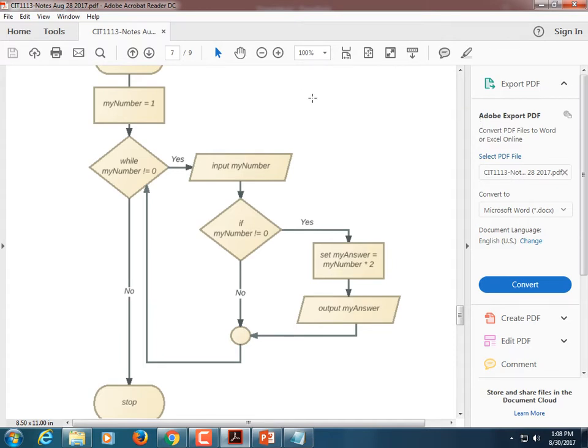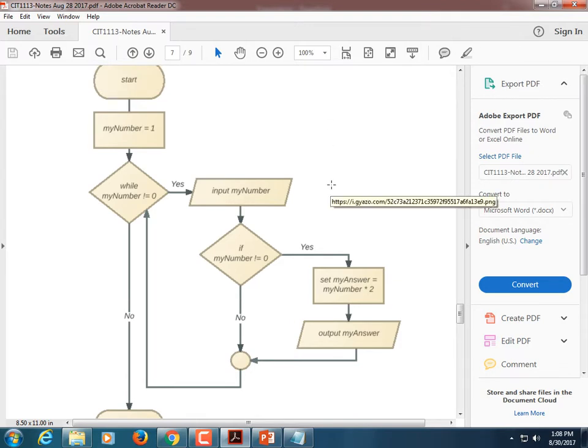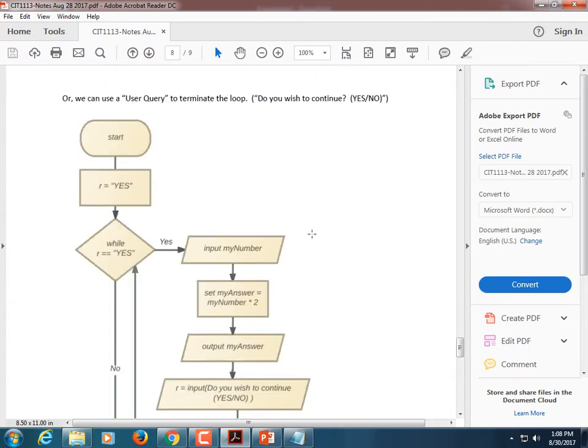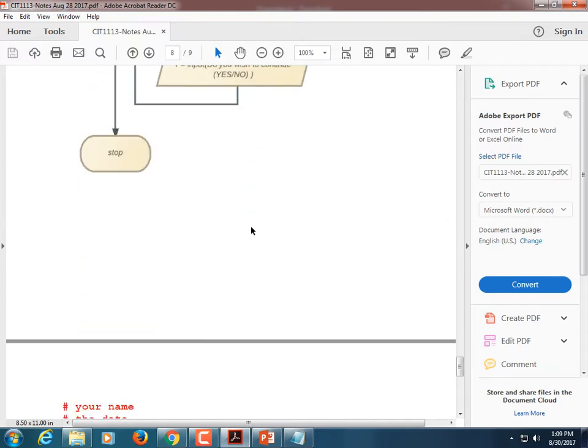We should really be telling the user, enter your number or 0 to quit. Make sense? Because how do they know it's going to quit with 0? They might be like, why does this thing not exit? Well, we didn't tell them. Hey, enter 0 to quit. Where the second one, would you like to continue? Yes or no? It's a little bit better in my opinion. Okay? That's all right. Let's continue on.